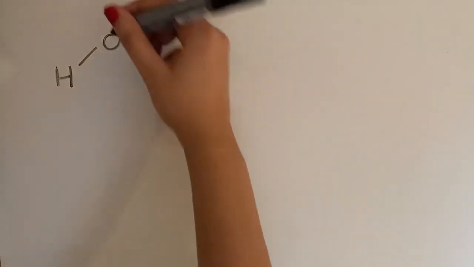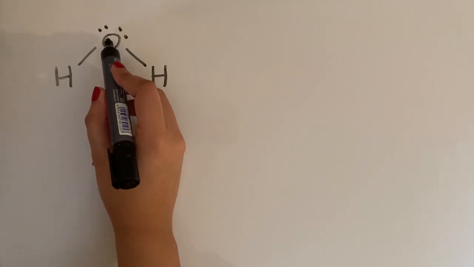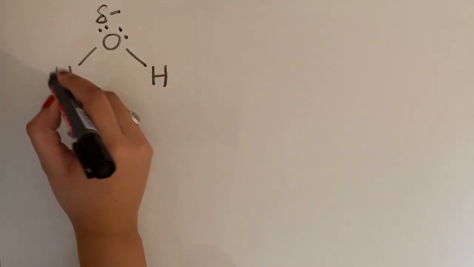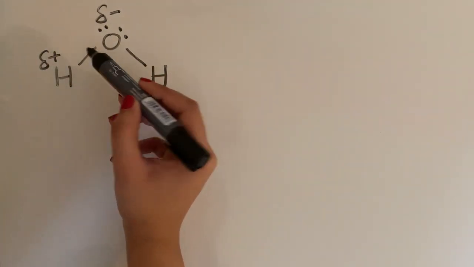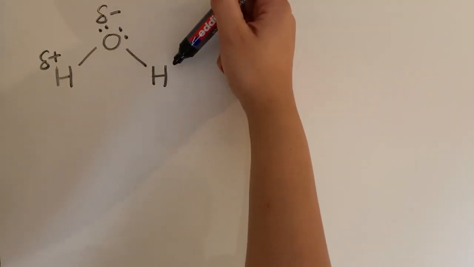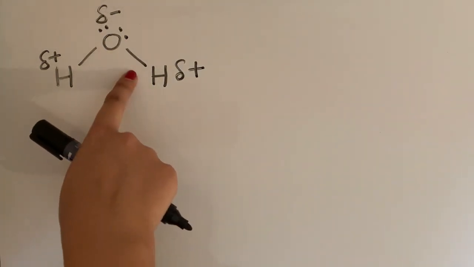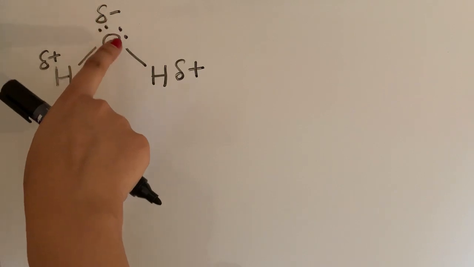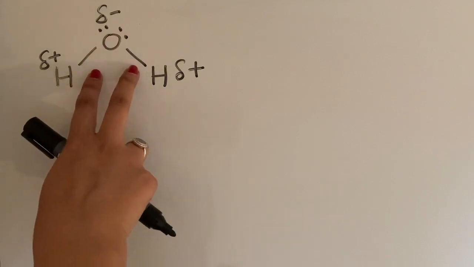Because oxygen is more electronegative, I didn't complete the diagram, sorry, I should draw a lone pair. Because oxygen is more electronegative, the oxygen holds the delta negative and the hydrogen holds the delta positive. So that means that the pair of electrons in this bond here lie closer towards the oxygen. And the same thing is going to happen across this oxygen and this hydrogen bond. So we have in this molecule polar bonds. We have a polar bond here and we have a polar bond here. I don't need to draw another delta negative on the oxygen, I just need to draw one, but there's a polar bond here and there's a polar bond here, so that means the electrons in both these bonds are lying closer towards the oxygen.